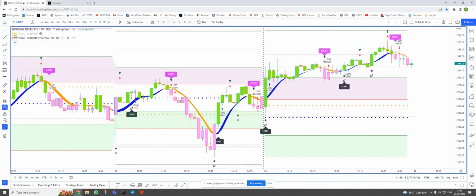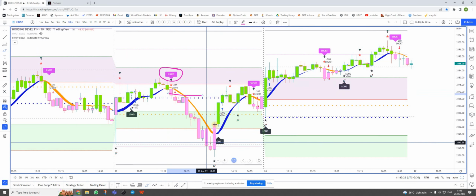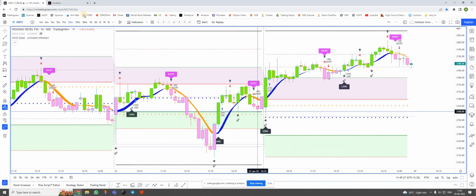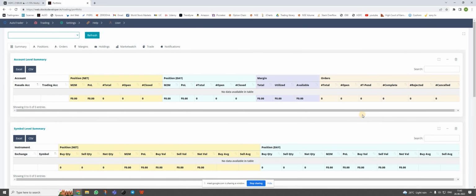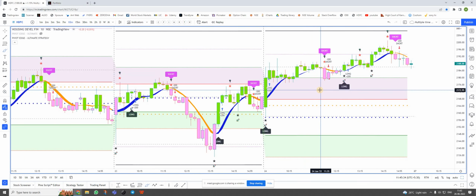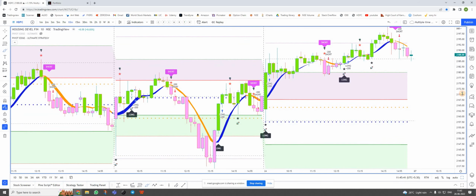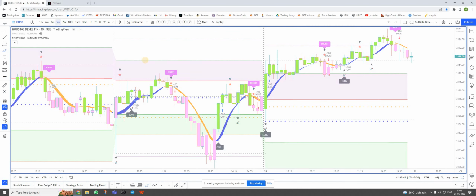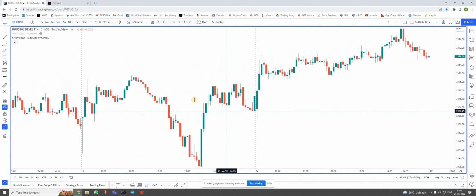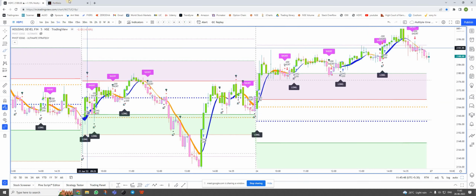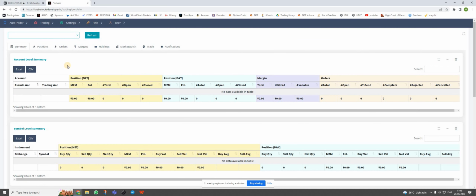Whenever it is asking you to sell here, for example Nifty or Bank Nifty, it will sell, and whenever it is closing a position, it will close. Suppose you don't want to wait for this algo, you can manually go here and close any of the trades which you have. You can close from here, or you can close from your Zerodha account. Suppose you think the profit you have achieved is enough and you don't want to continue the position, you can close it manually in Zerodha or in this application.